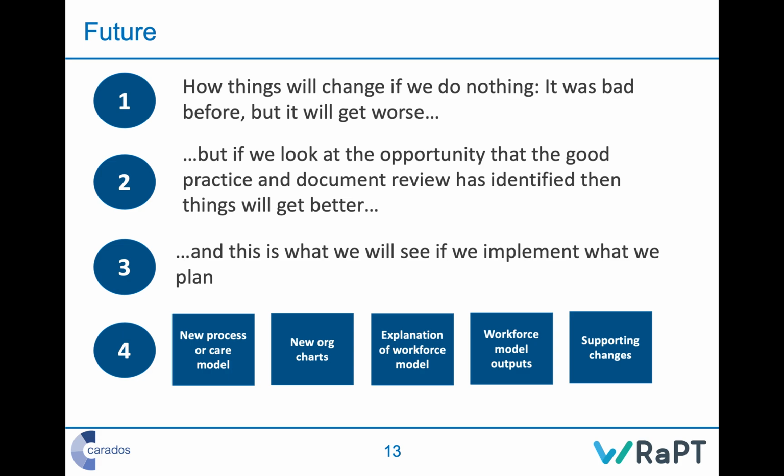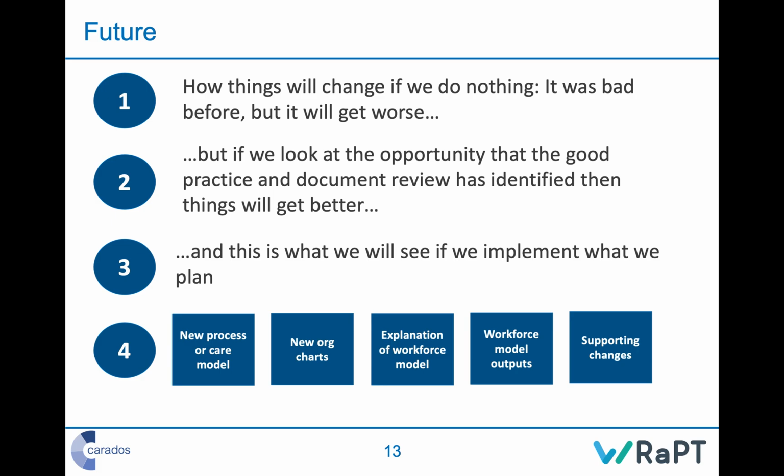And then we say, if we implement everything that we plan to do, because we've done this plan, and obviously we've got that through the workshops and all the stuff we talked about last time, if we do all that stuff, then this is what we could win. If you're watching Bullseye, this is the caravan or speedboat that you might win if we implement all of this stuff. So you're trying to take people through a bit of an arc to say, it's bad at the minute, it's going to get worse if we don't do anything, but it's been shown that this can get better, and we've got a plan which is going to get us to this great place. And that's really what we're trying to show throughout it.